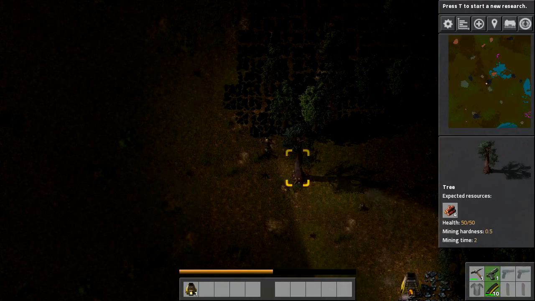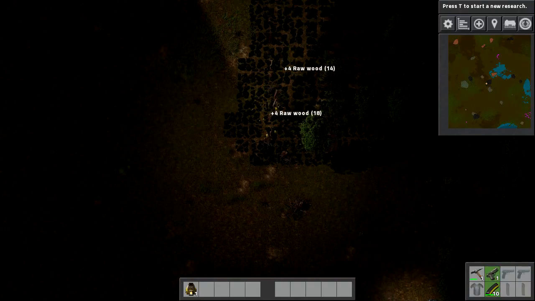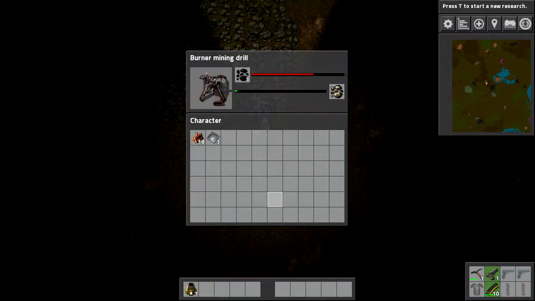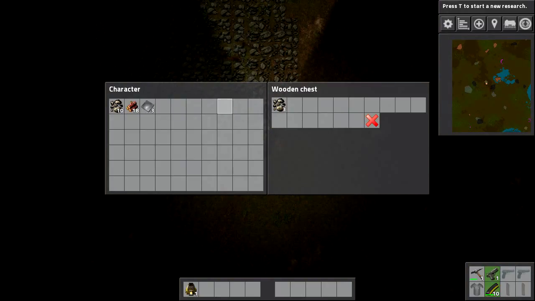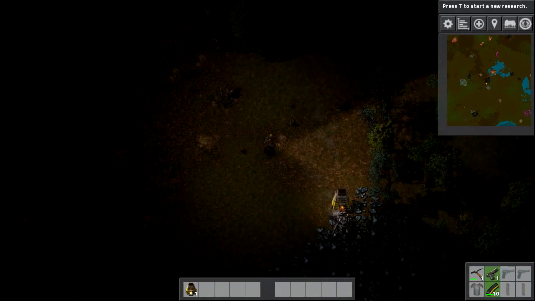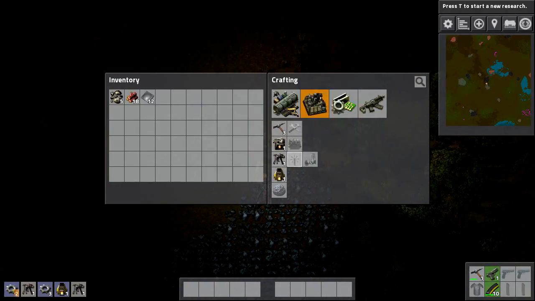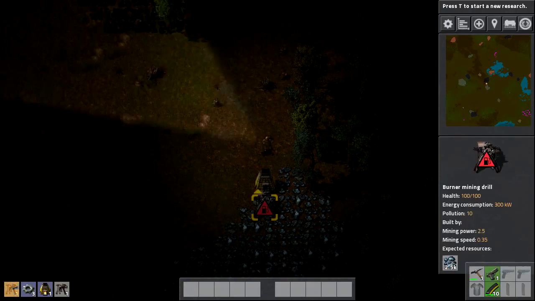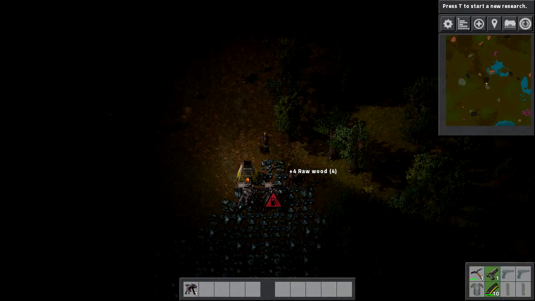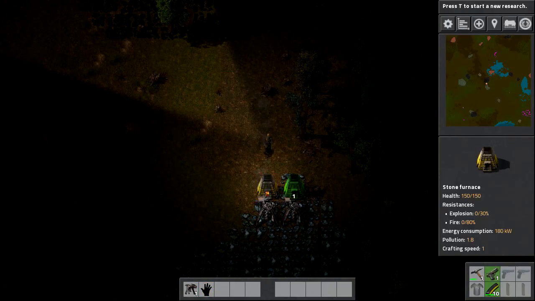And I need more already. Use this stone, we'll make ourselves another drill over here. Go ahead and make two. One for the iron here, and one for the coal just over yonder. So our first little goal here is going to be getting that coal over here.